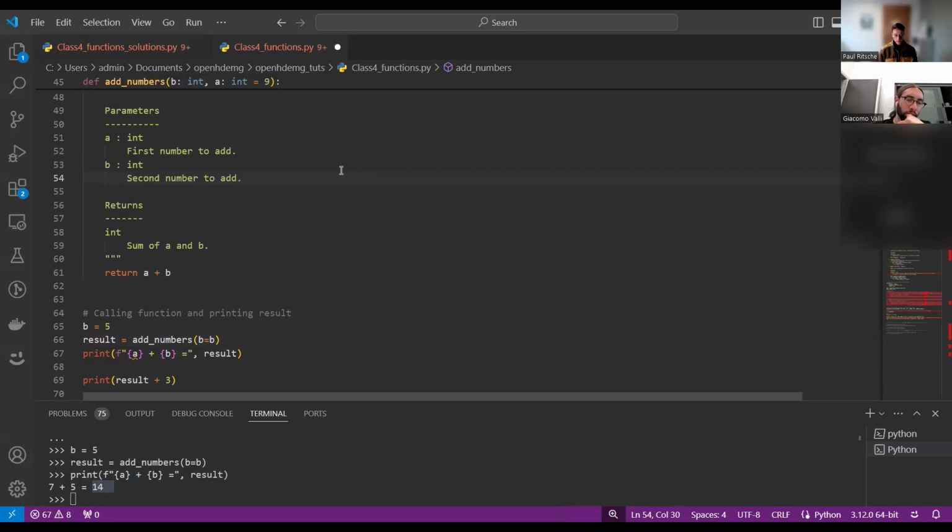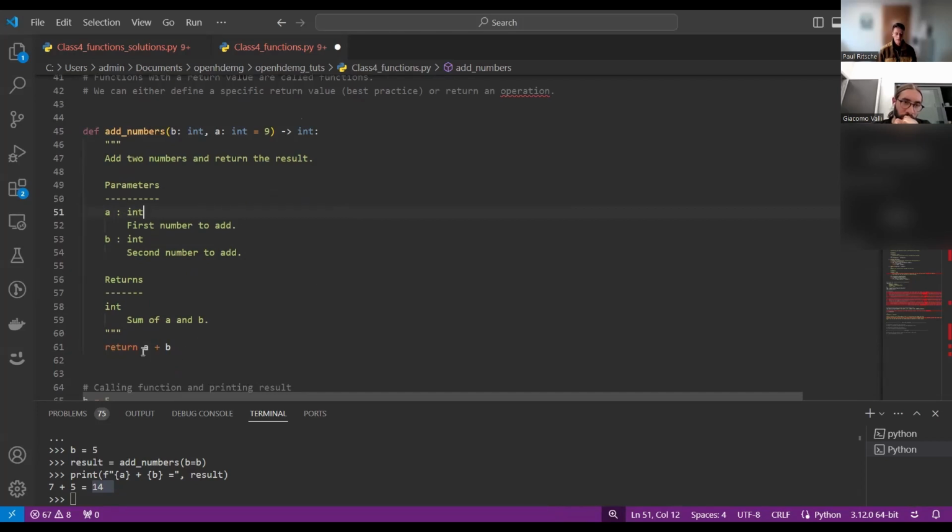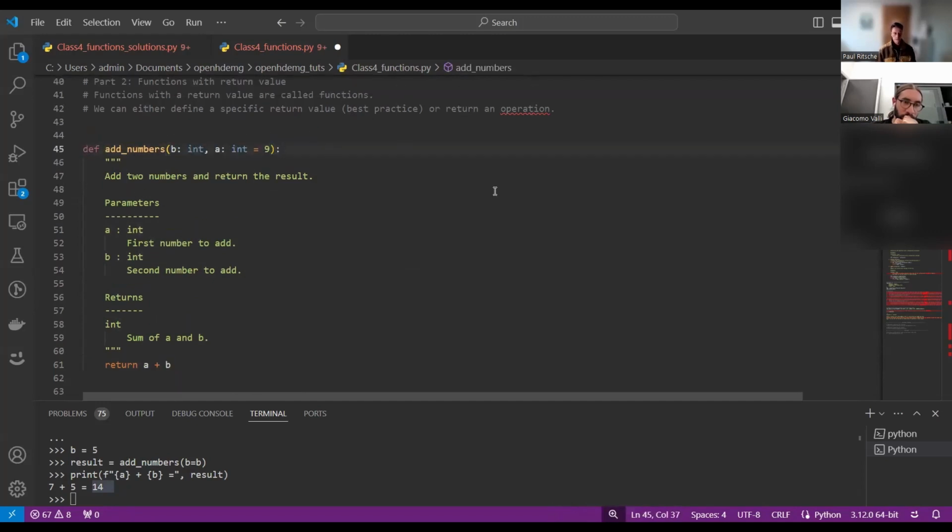It's handy at some point. It can be used very well if you know what a parameter should be, but also want to let your users have the option of changing it. And it can also, again, save you time and code if you use the same parameter over and over again. Another thing that is sometimes written in the library is this, which is not important at all, but it just tells you in the function definition what it should return. So in this case, it's an integer because we have two integers as a sum, and it will return an integer. Just for your information, but this is nothing life-threatening whatsoever.